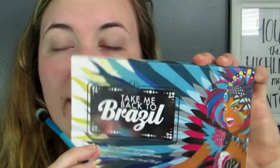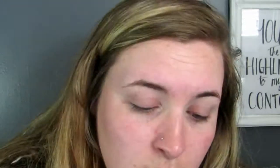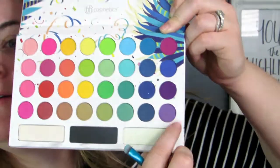Okay, so I'm going in with a fluffy brush, the Take Me Back to Brazil palette, and I'm gonna go in with this pink shade first, and this will just be my transition shade. I did already prime my eyes. Okay, and then going in, I'm going to start with this light purple shade right here, and I'm just going to use the same blending brush or fluffy brush, whatever, and I'm just going to put that in my crease.